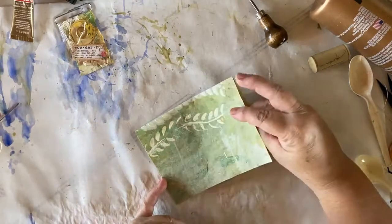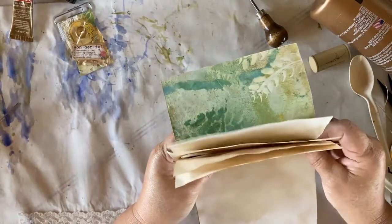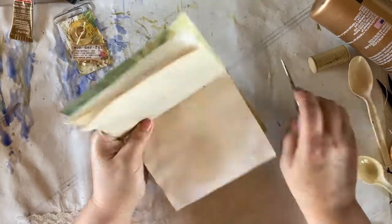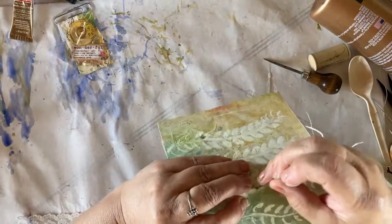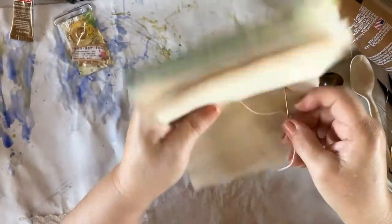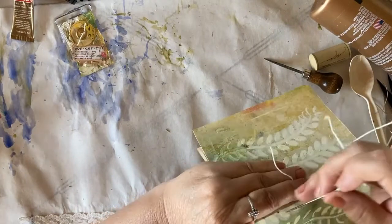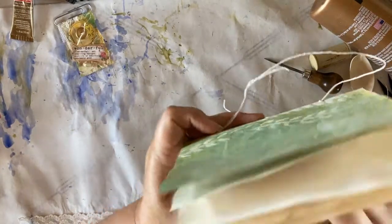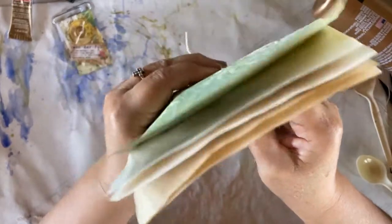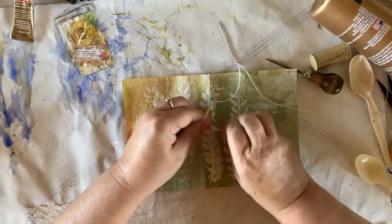I forgot to add my cover. So I put my cover on and poke my holes in the cover right through the holes that I had previously poked in my paper and start this again. So I'm going to go down through the middle hole on the outside, save a tail, out through the right hand top hole, skip the middle, come back to the center of the book through the bottom hole, making sure we come out on the opposite end of this thread, like this. Pull it taut, tie a knot, and that creates your little mini journal.